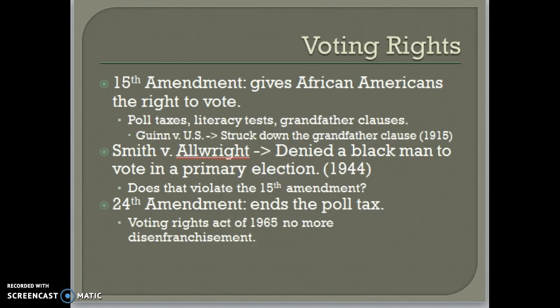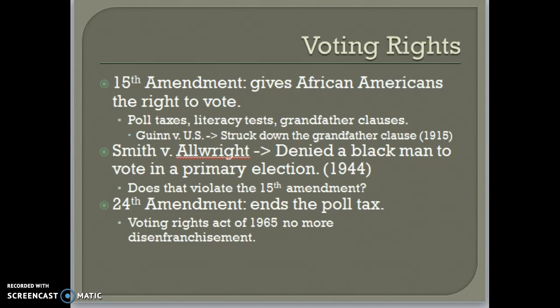All right, so a couple of parts here. First off, the 15th Amendment is important to note. It's one of the post-Civil War or Civil War amendments. It grants African Americans the right to vote, but people were still finding ways to prevent African Americans from voting, such as poll taxes, where you'd have to pay a tax in order to vote. There might be a literacy test where you'd be asked to do some ridiculous reading or writing test in order to vote.